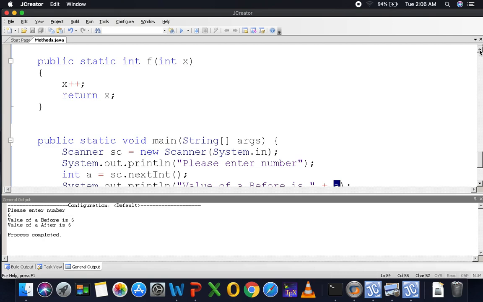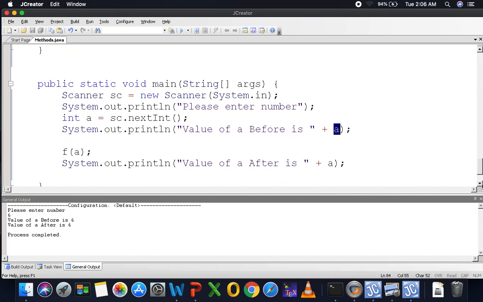There are programming languages where in this case you do not work on a copy, but you work on the memory address of the variable itself, meaning you are working on the reference in this case. However, in Java, since you are dealing with primitive data types, the passing of parameters will be done by value, and that's why this one won't change.